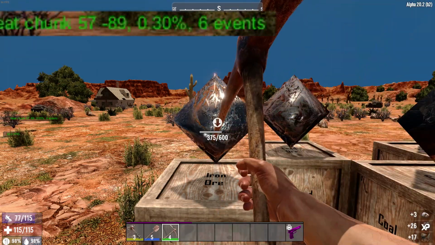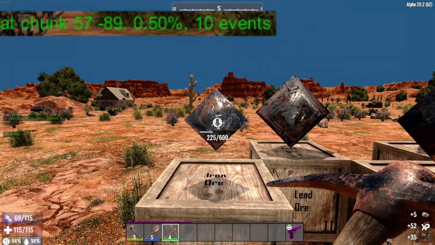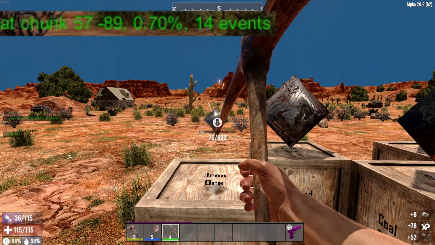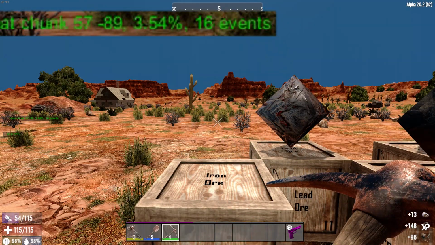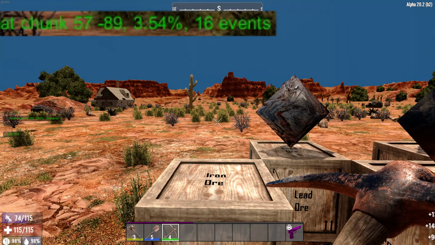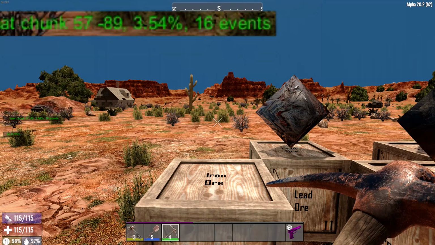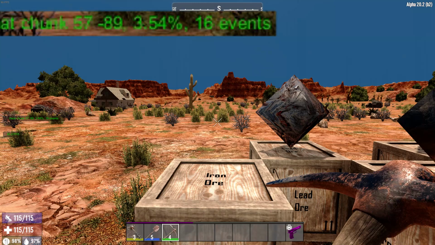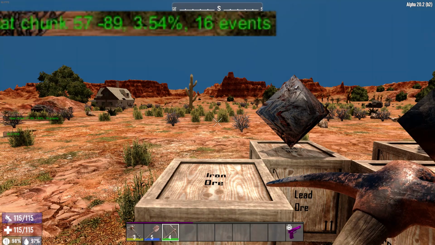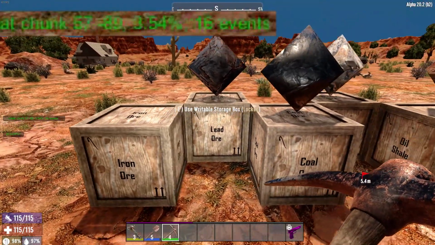So it looks like it goes up 0.1% every single time that you hit it. Now, when we break the ore here, let's see. Okay, so when it actually completes, you can see it jumped up almost 3 full percentage points by completing the breaking of that one ore. So for each individual hit on that ore, it went up 0.10, and when it actually completed, it looked like it went up almost another full 3, to almost 3.5% total, just for one small little block of iron ore. All right, interesting.